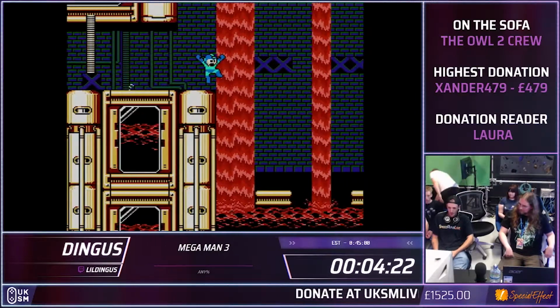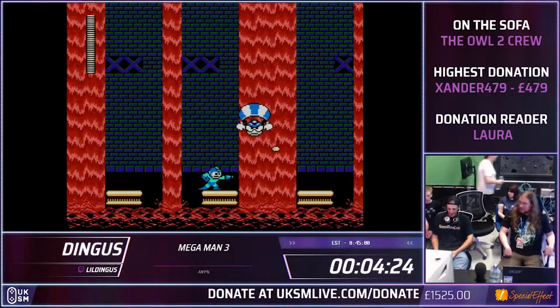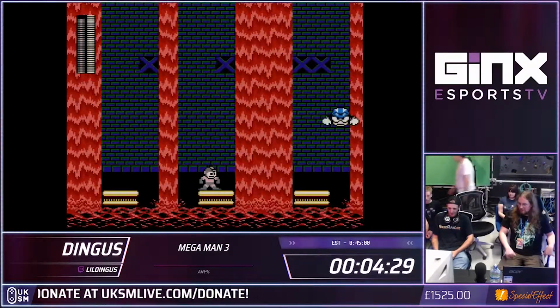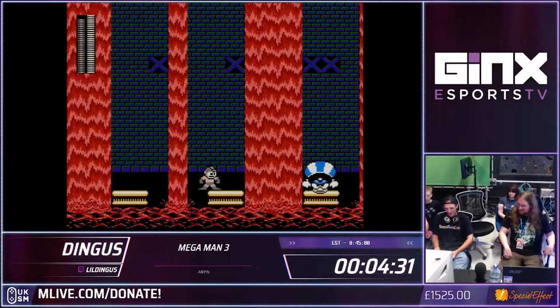Yeah, I'm going to take this parachute section really safe. Yeah, this screen can be interesting. There's the voodoo magic top spin. Oh, he went too low, otherwise I could have got over.